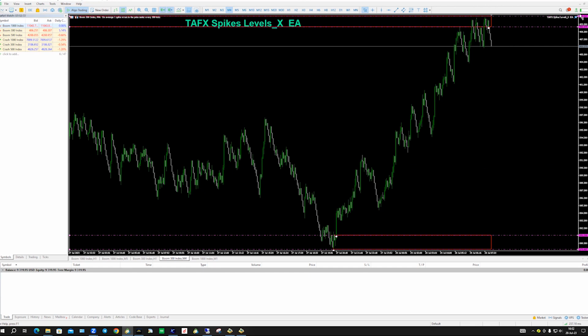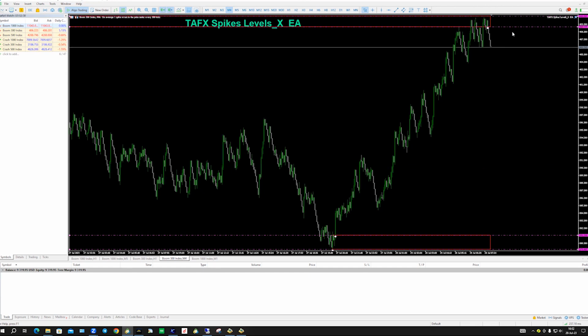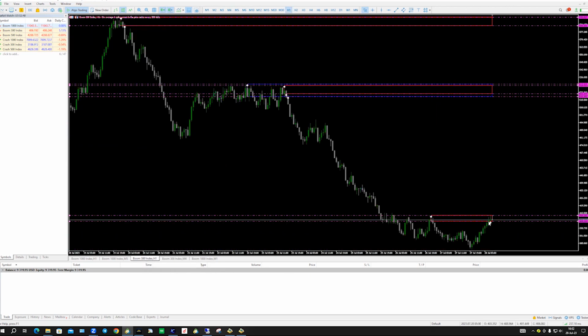Like for instance now here, because you remember our shift zone also in our EA is 2. So it will wait for these two candles to cross below the resistance, all right? And that is if in the 1 hour time frame we are in resistance, and it has closed also with the 2 candles. For instance, as you can see here, we are still in this zone. We are still here in the supply zone. So we don't know if the market will break going up or it will break going down.